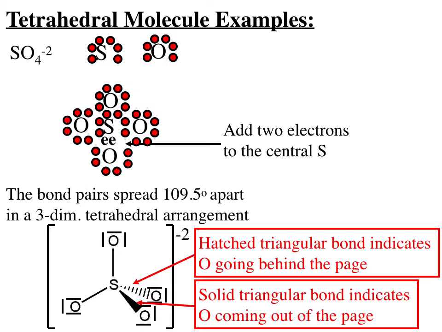So the central S has its complete octet, and now conveniently the 4 O's can just slide right on to a pair of electrons distributed outward from that S, and that will complete the octet of all the 4 O's as well. Now, that leaves no non-bonding pairs on the central S. It's all bonding pairs between S and O. So these 4 sets of bond pairs start pushing each other apart.